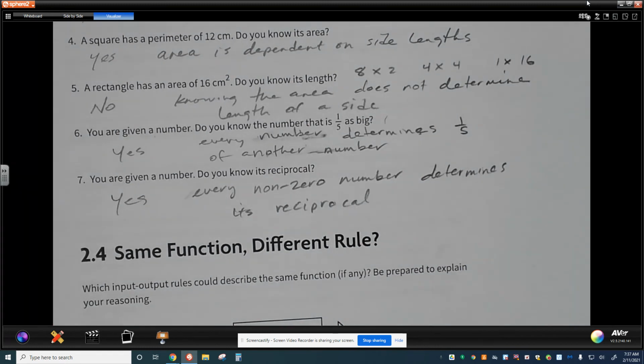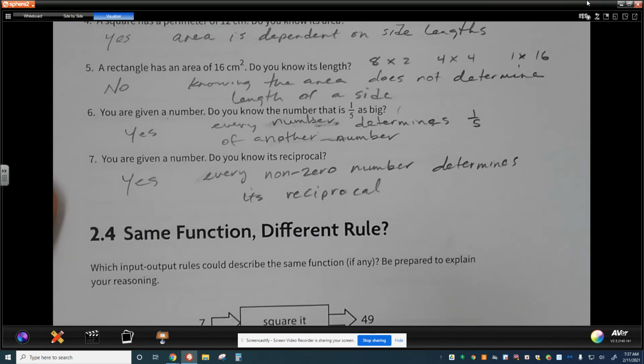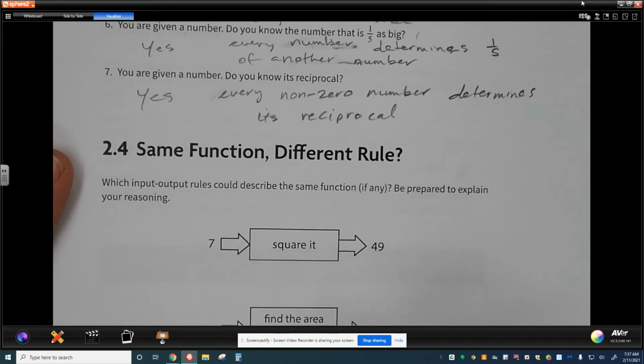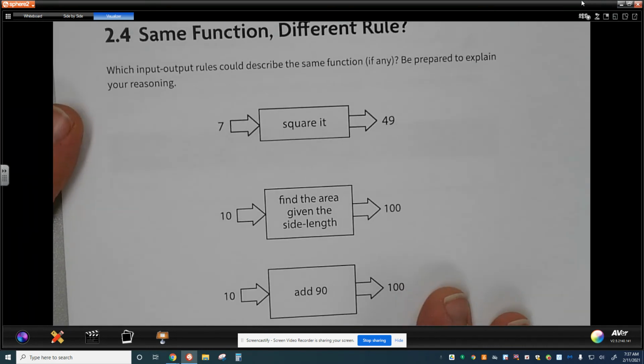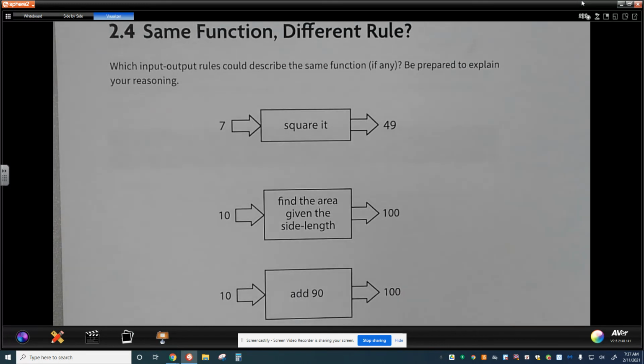Okay, sorry for any confusion that was in there, but the biggest thing is this. When we're talking about a function, is the output dependent on the input? And if we could flip it around, are we saying that the input can never be dependent on the output? So we're always having to think in terms of how we are going to find that output and how that output relates to the input as far as dependency.